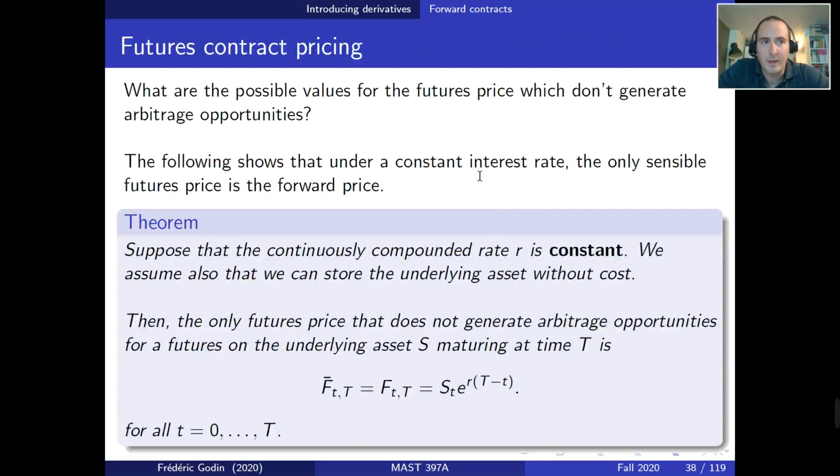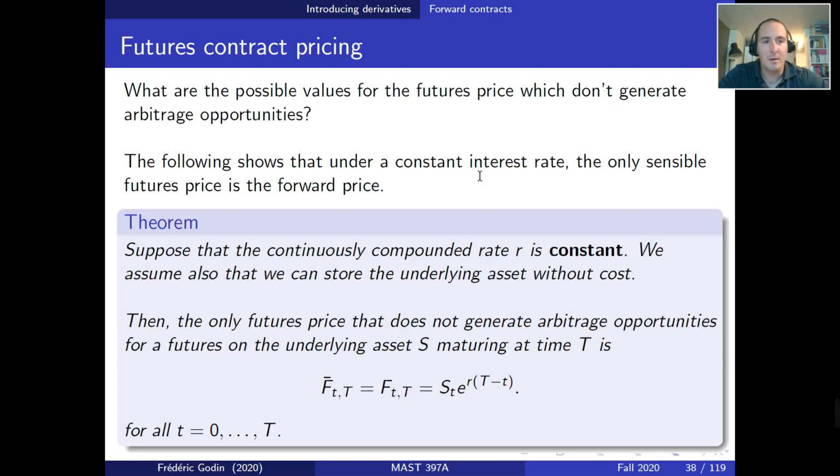So we might think that again the futures price could be subjective. There might be many possible values of the futures price, but what we're going to see is that under some assumptions, if we assume the absence of arbitrage and other conditions, then this futures price cannot be subjective anymore. There's only one possible value of the futures price, which would preclude arbitrage. This is what we're going to see next.